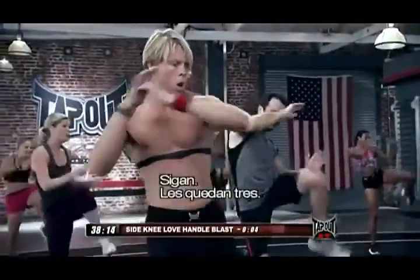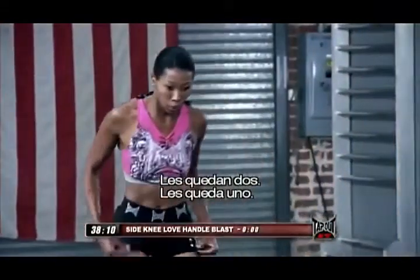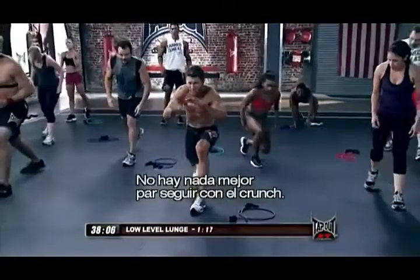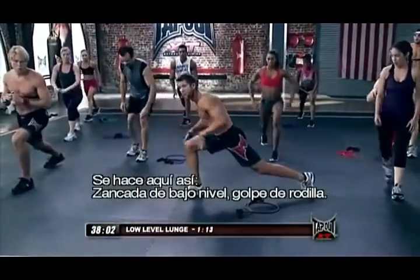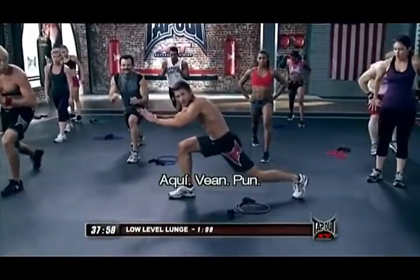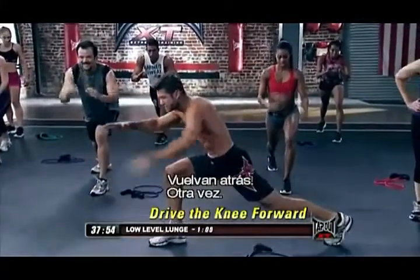Keep going. You got 3. You've got 2. You've got 1. Let's drop down. Nothing better to continue the crunch on. Let's get back into a low-level lunge. So it looks like this. Low-level lunge knee strike, right here, look. Bam, drive that knee forward as hard and as powerful as you can. Replace it back, let's go.